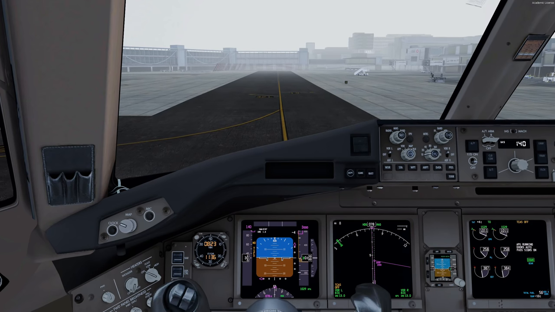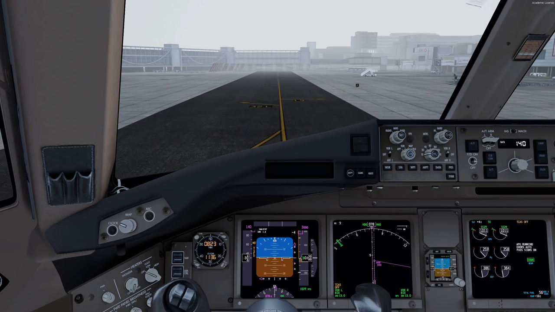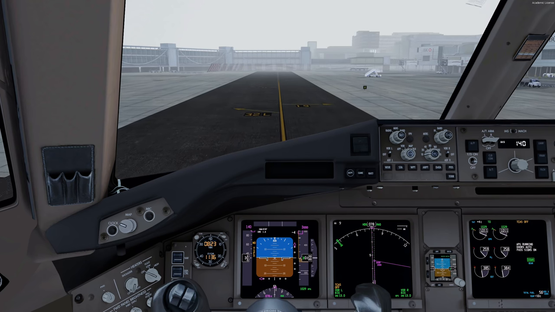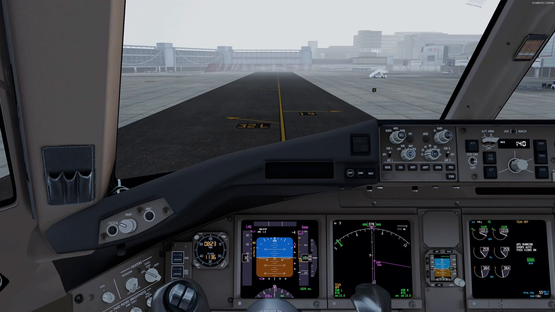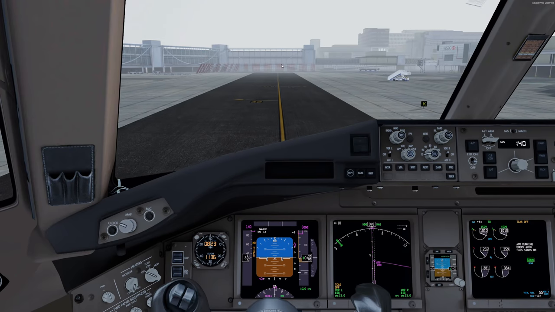I'll check Vatsim, probably see if Addy's landed yet. Yeah, he's just touched down. James is just lining up for the runway now. I can show you the map here. It's me, Addy, Ollie, and James back there. Cool.